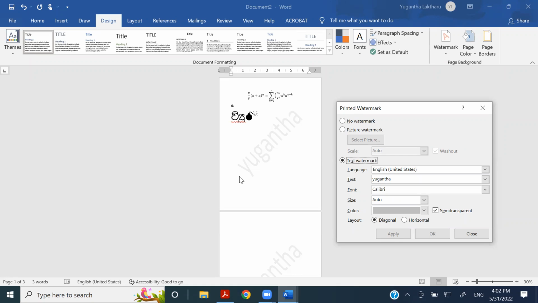Sir, these watermarks can't be removed by others, no? Yeah, if you are sending a PDF kind of document, they won't be able to take this out. But if you send the original document to someone else, they can go to the same facility and get rid of the watermark. But when you print this out, definitely it won't be able to be taken out, and it will be there covering all the places on your sheet.